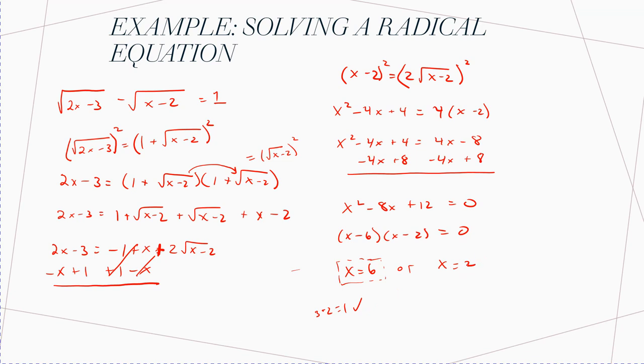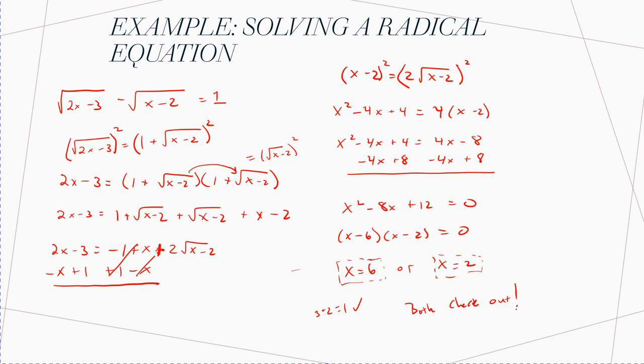And now if you plug in 2, right? 2 times 2 is 4, minus 3 is 1, so the square root of 1 is 1, minus, well, this one also checks out. 2 minus 2 is 0, so 1 minus 0 is 1. So they both check out. So that's good. So it's a little bit harder, and you notice you have to be meticulous in the algebra, because if you make one mistake, it's going to be wrong.